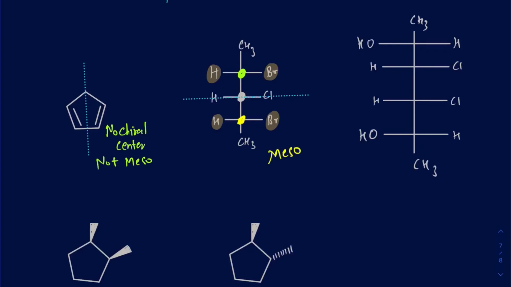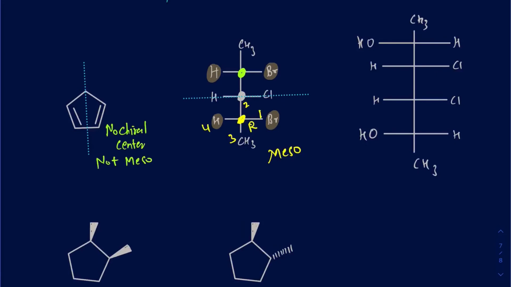and you can always double check by figuring out what their configuration is going to be. So if I look at this yellow chiral center, bromine is 1, this is 2, that's 3, your hydrogen is going to be 4, so it seems like it's going counterclockwise, but then you would have to flip it because your hydrogen is on the horizontal, which means it's coming out of the page. So when you flip it, it would go clockwise, so that's going to be your R.